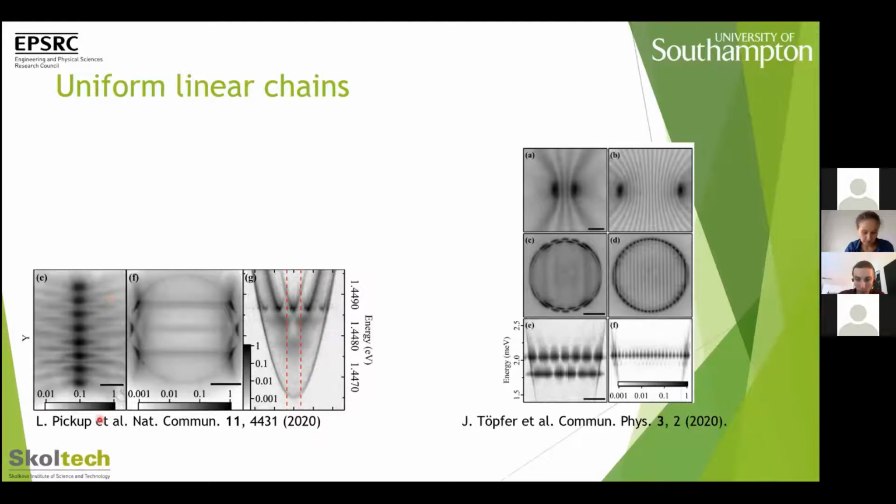Here I'm using a system of 8 polariton condensates that are uniformly separated in a chain. So the non-resonant pump beams are separated by the same distance throughout. And as I say, we can see these bands forming in the occupation of the dispersion. The red dashed lines here correspond to the reduced Brillouin zone, simply calculated from the separation distance of the non-resonant pump beams.